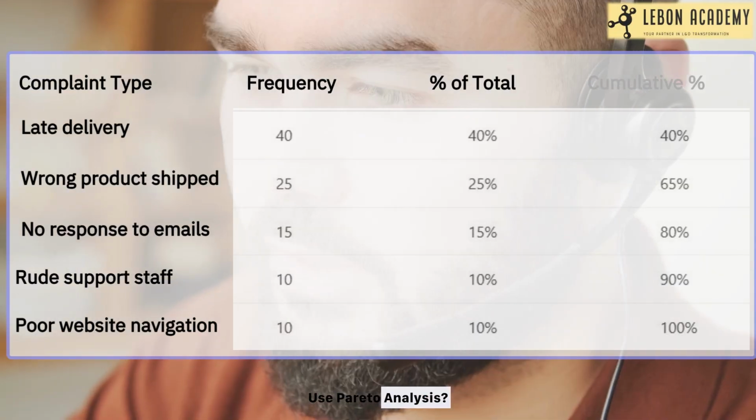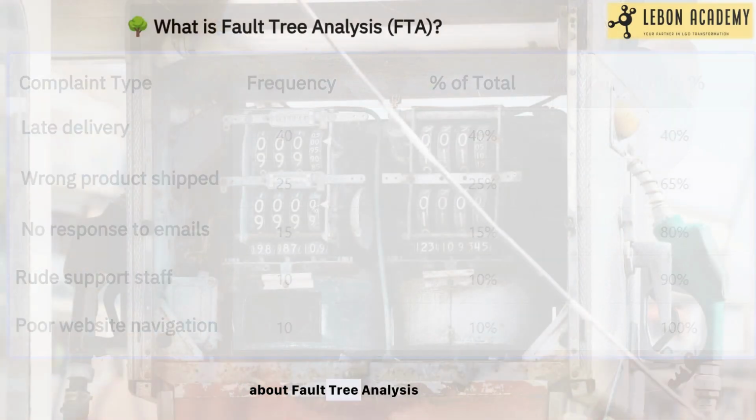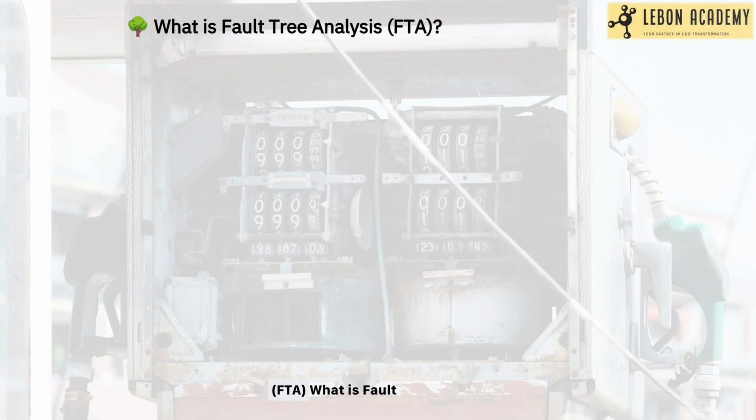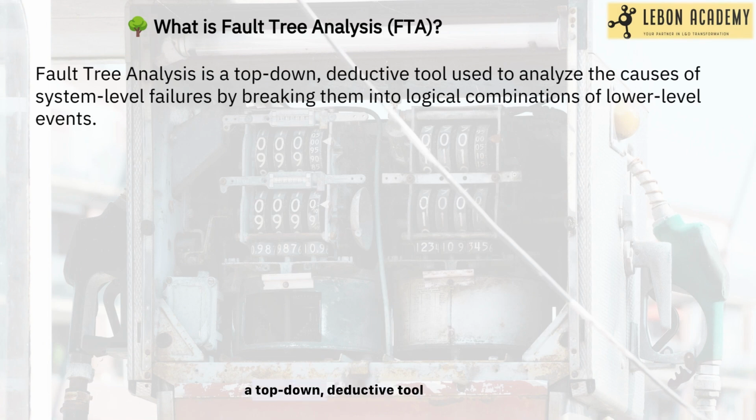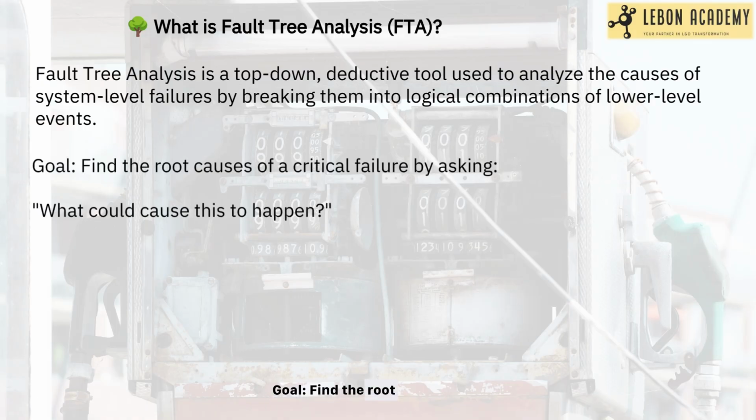About fault tree analysis, FTA. What is fault tree analysis? Fault tree analysis is a top-down, deductive tool used to analyze the causes of system-level failures by breaking them into logical combinations of lower-level events. Goal: find the root causes of a critical failure by asking, what could cause this to happen?